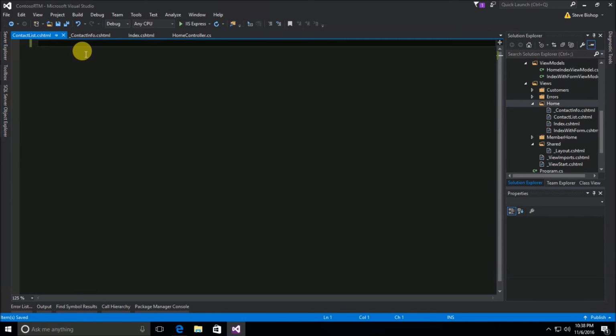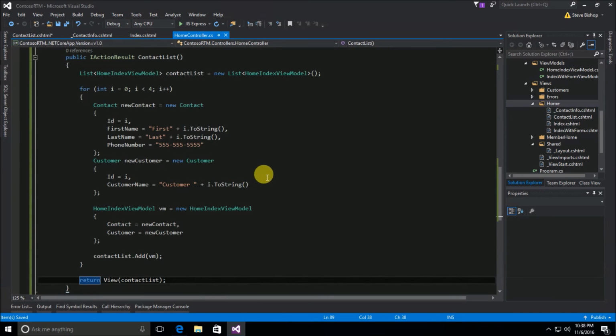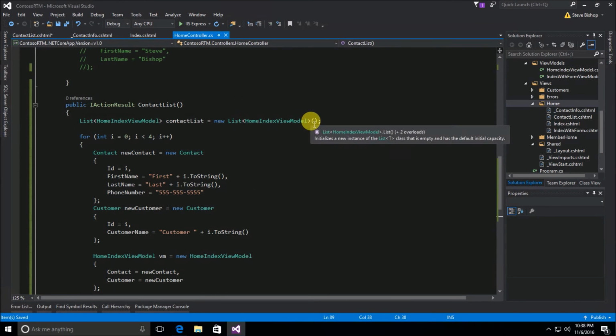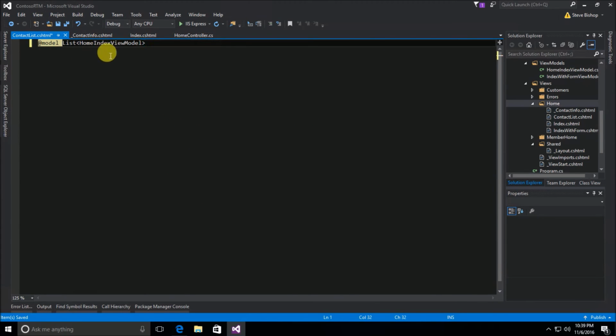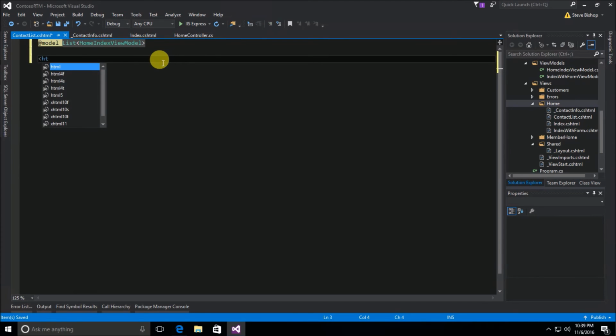Now, remember, our model here is going to be a list of home index view model. So I'm just going to copy this and paste it right there to define our model. So that's what this view can expect. And let's go ahead and do an H3 tag so that we can say that this is in fact the contact list.